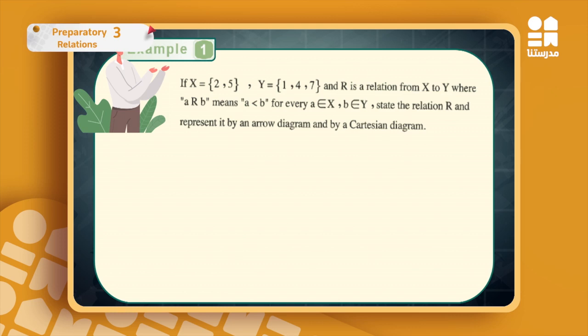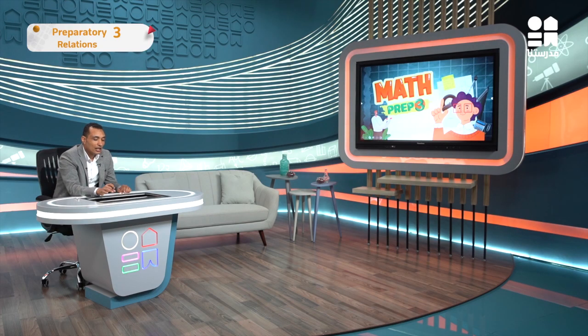يبقى في السؤال هنا معانا relation، الريليشن دي بندور عليها على اللي بعد كلمة means، يعني A R B means يعني the relation explained by this condition، مشروحة إن ال A related with any number B such that A is less than B، ال A يكون less than B. أول حاجة أنا هقول إن A is 2 or 5، so I will start with 2.